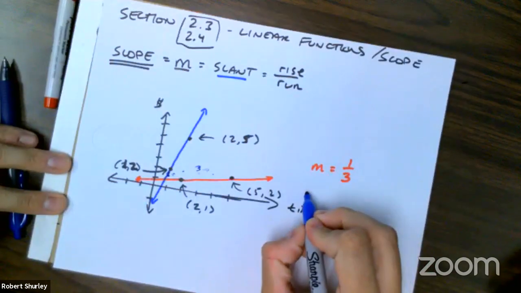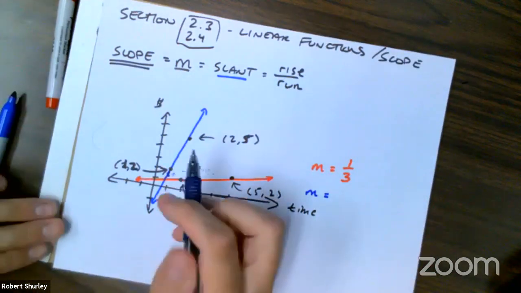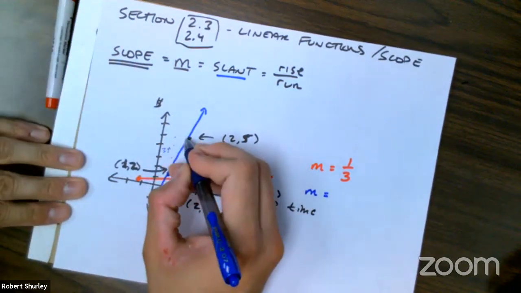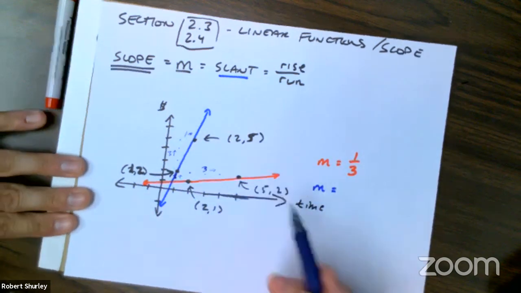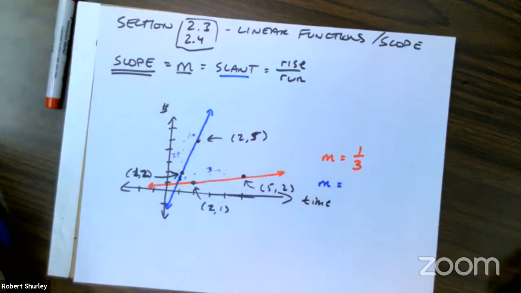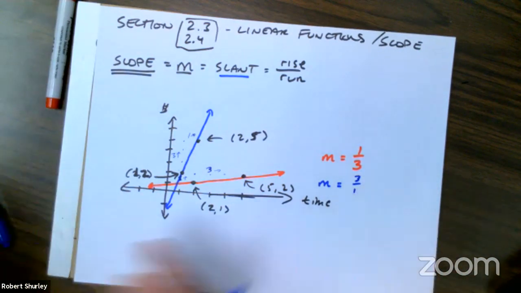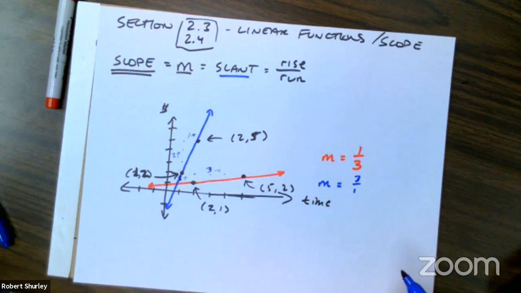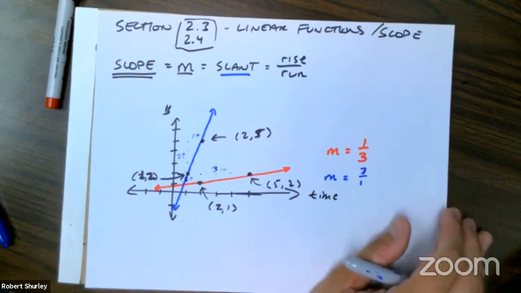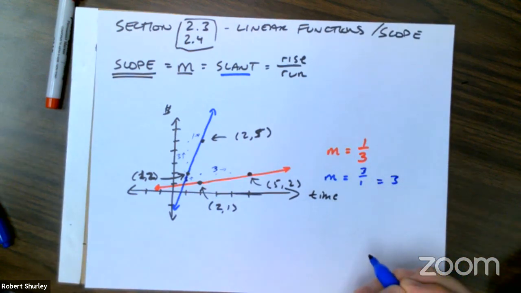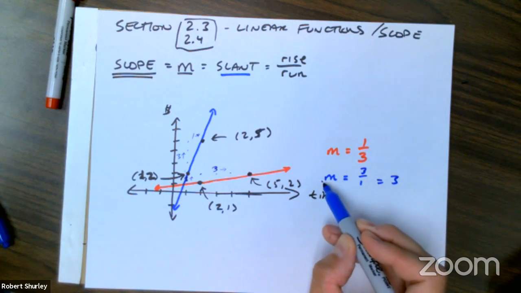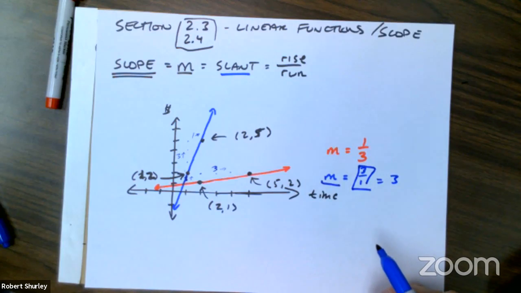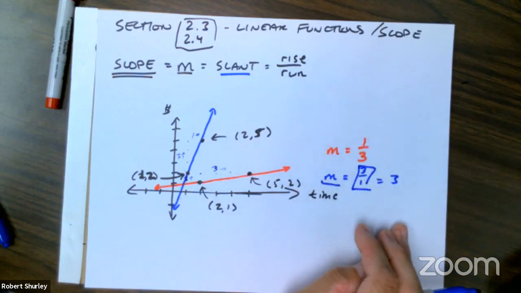So if I wanted to find the slope of the blue line, if I start here, I've got to go up 1, 2, 3. And then I run 1. So it's kind of the inverse, right? I'm going to rise 3 and I'm going to run 1. So rise over run would be 3 over 1. Typically, we don't leave a number with a 1 in the denominator, so I am going to write this as just 3. But with slope, it makes more sense to leave it as a fraction, because it gives you the rise and the run of those numbers.